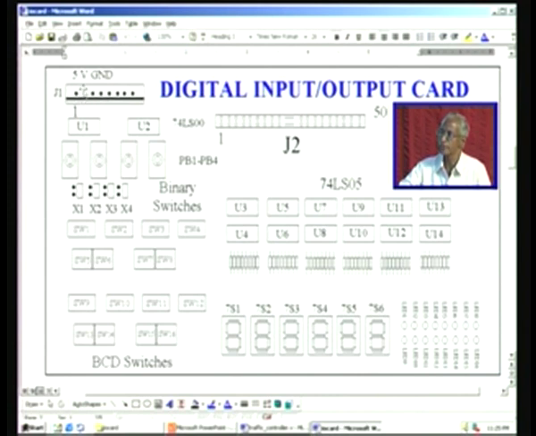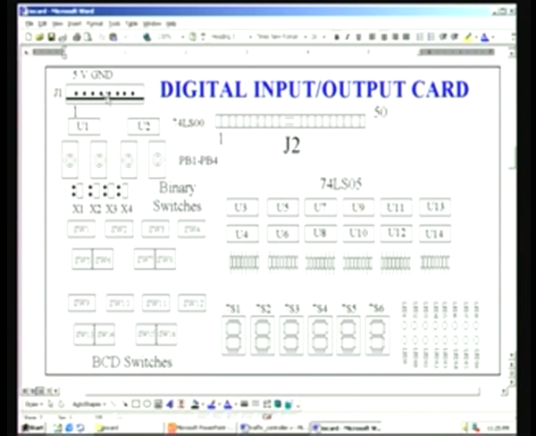And first 2 pins are plus 5 volt, and next 2 pins are ground volt, and we also have some 3.3 volt provision here, and also some crystal oscillator, some 2 or 3 oscillators can be connected on the board, which is not shown here because for this particular application we are not going to use them.